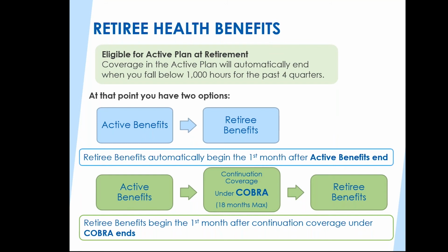So you want to compare your options. Somebody who's got a lot of years of eligibility service of vesting credit in, your retiree premiums are going to be relatively low. But someone who doesn't have so many years in, your retiree premiums will be more. Also, COBRA may make sense for you if you're falling out of active eligibility, say toward the end of the year. Maybe you've already met your out-of-pocket deductible and your out-of-pocket maximum. Maybe the active plan is currently paying your claims at 100% for the balance of the calendar year because you've met your out-of-pocket max. Maybe it makes sense for you to do continuation on coverage under COBRA.